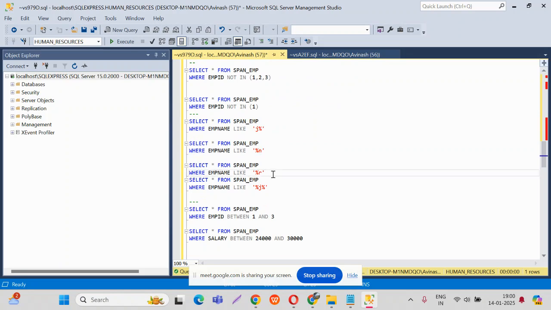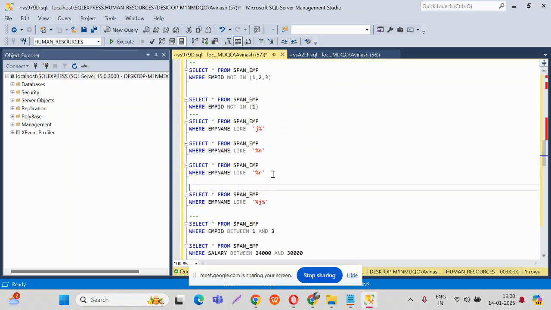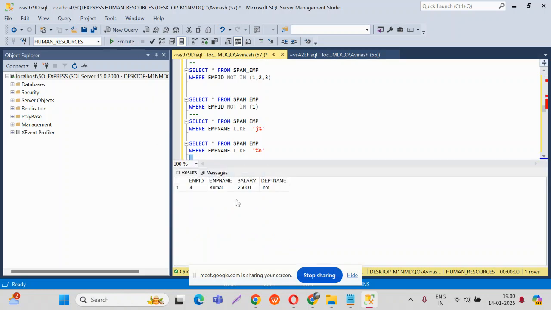One more thing: if I want to display the employee result set whose names end with R, R for red, it's the same thing. Employee name like, percentage at the beginning, and R is the character you pass.